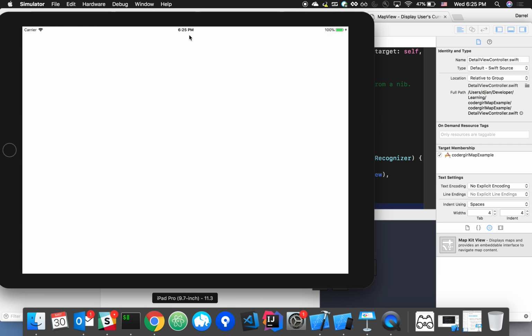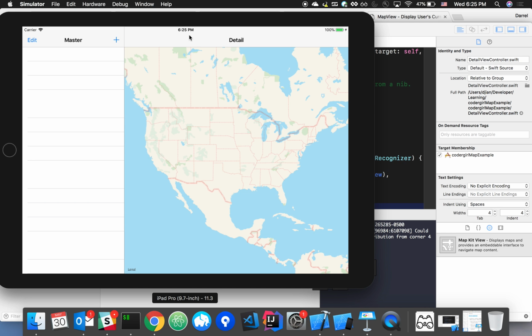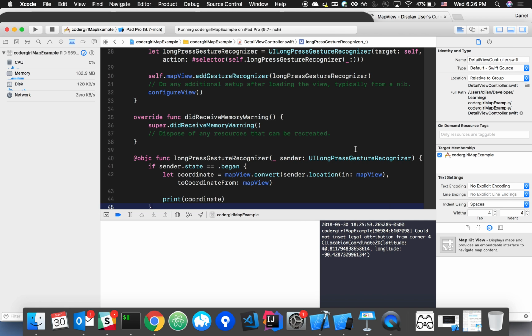Choosing which state you use will change the behavior of your app, because you can click down, you can press on the screen and not let go. This will still fire. Right. But if you chose ended, it wouldn't fire until you let go. Right, exactly. So depending on what you want to happen, whether you want an action to take place after you let go or immediately when a user taps down and long presses, you can choose accordingly which state you want to use. Sorry, so just a tap would be the same as the long press? Like there's two parts to it? Right. Yep.